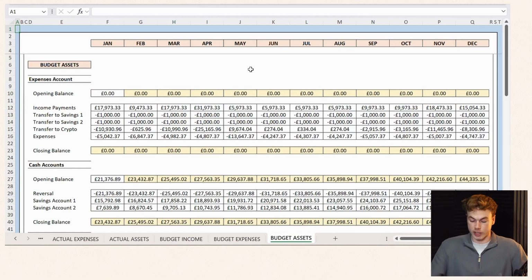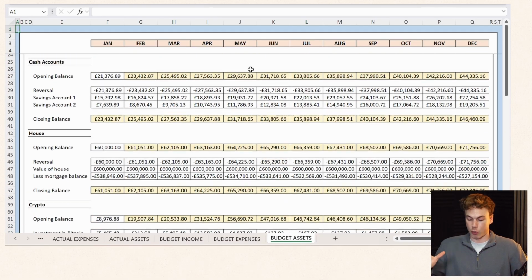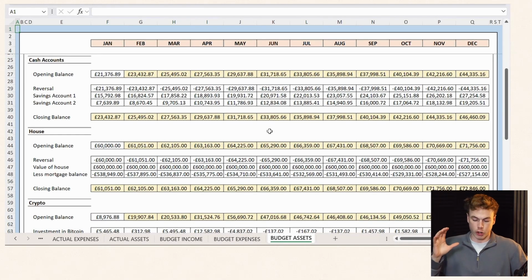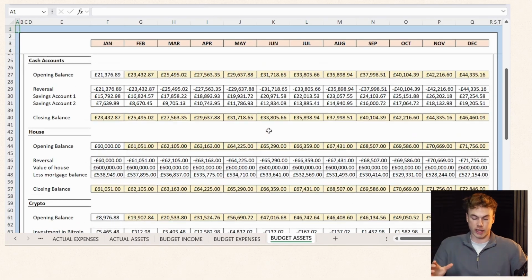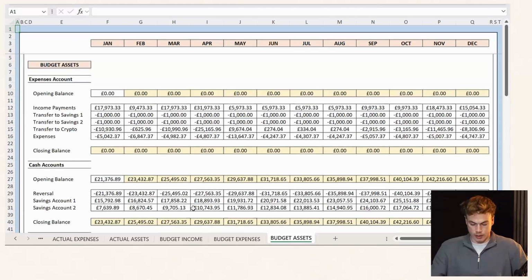You can use this tab to forecast how you think your net worth is going to change over time, and to plan out anything basically. And this is sort of your space to just play about with. There's no figures that have to be correct. The checklist doesn't affect this. None of these figures pull into the dashboard. This is just your space to sort of plan out for the future. Speaking of the dashboard, let's go over to that now.